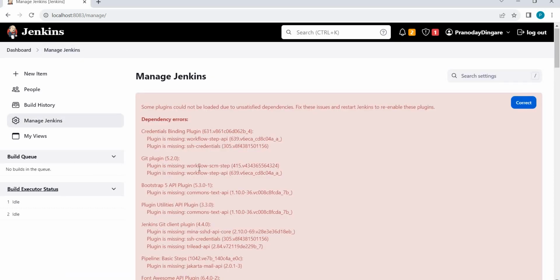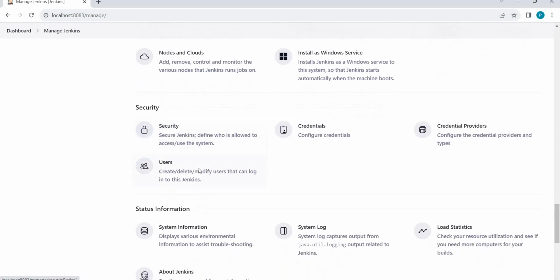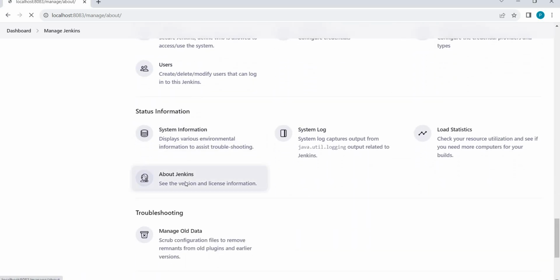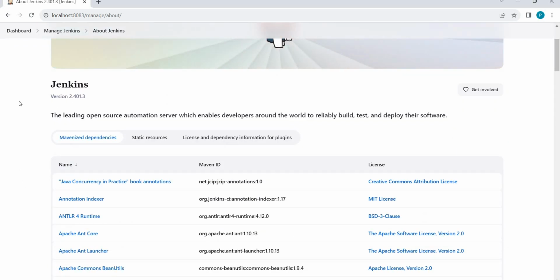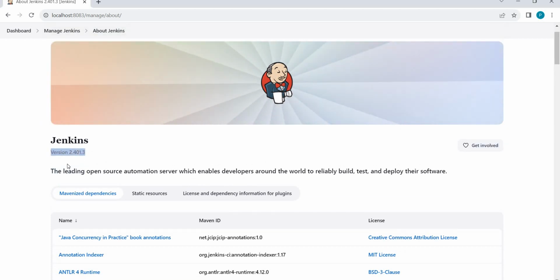Then let's come back to Manage Jenkins and scroll down a bit, and About Jenkins. Here it will show you the information about Jenkins itself, like which version of Jenkins you are using.